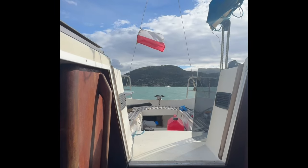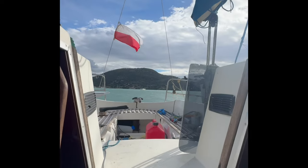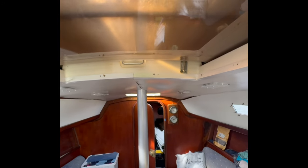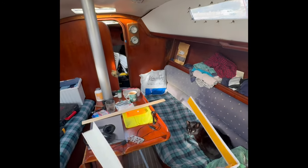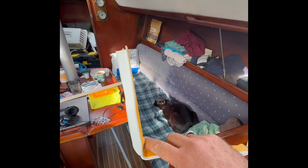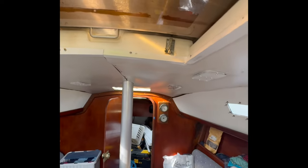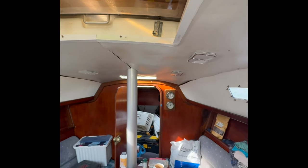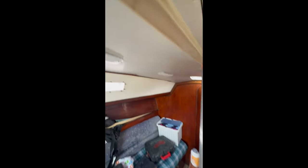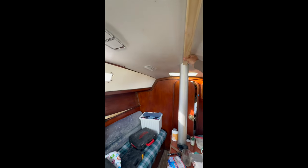I think it's time to focus on some interior work. What have I done so far? I've put this trim up — it's not particularly pretty, particularly in the corners. But I've got this angle stuff — it's basically the sort of box section you use for boxing in cables. I've used the heat gun to bend it, so this is for the little hatch over there. I've got another one to do just to finish that off. And then I've got these pieces, which are going to go here — this trim — just to hide all the screw holes.